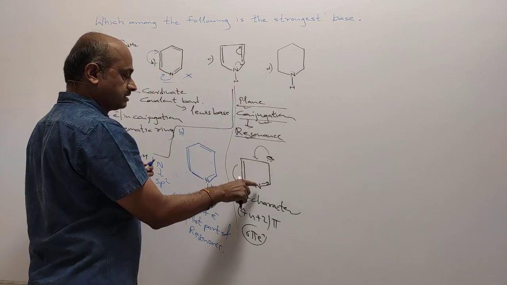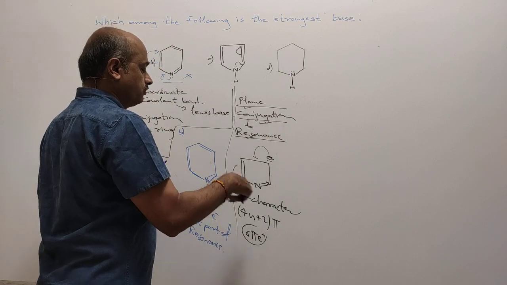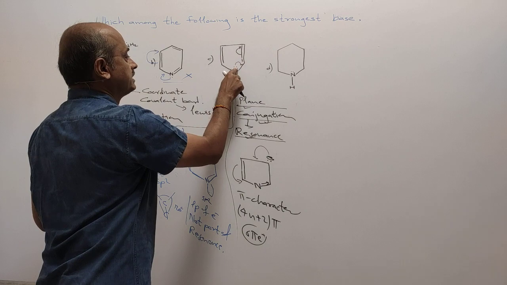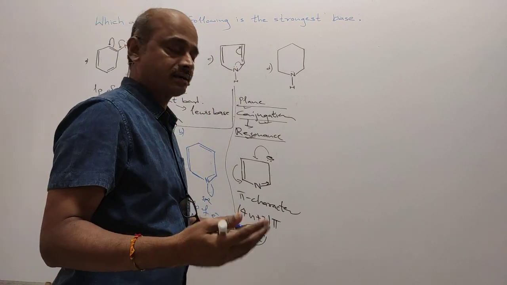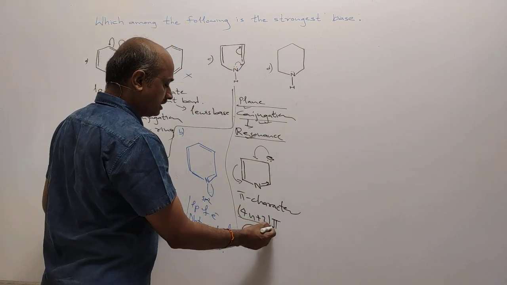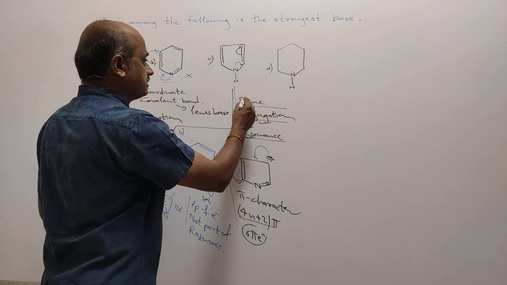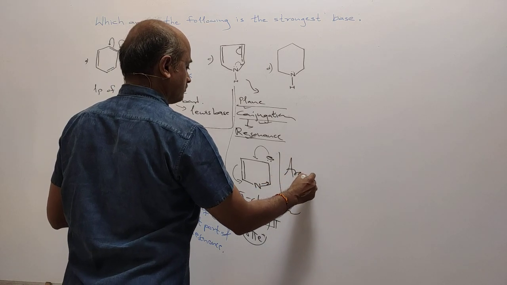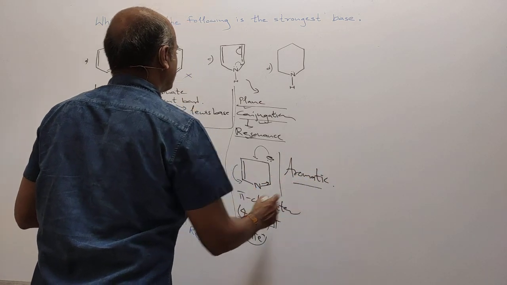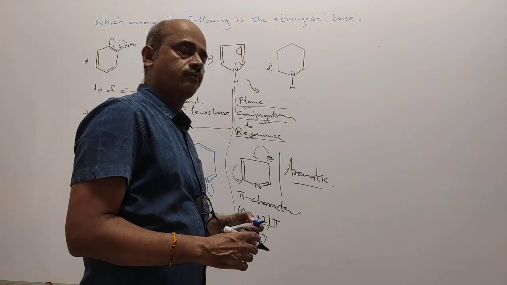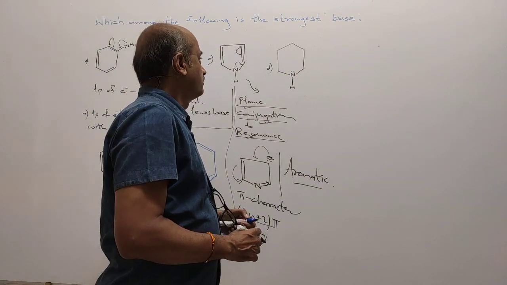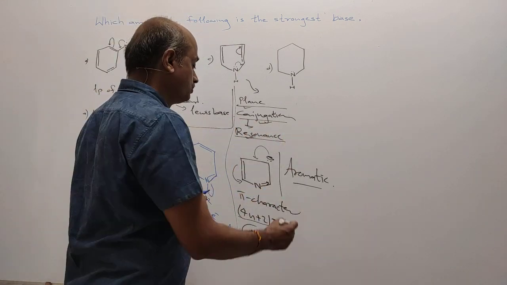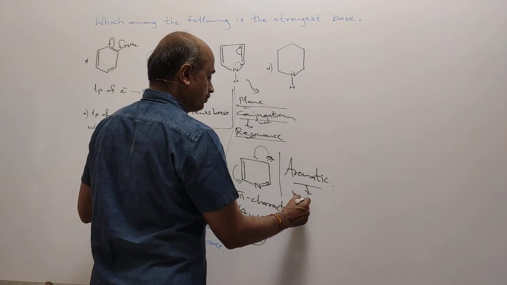This lone pair has a pi character in some other resonating form. Therefore, in this formula, we have to count that 2 and these 2. Such 6 are having pi character, and it fits into this formula if n is equal to 1. And therefore, this one is aromatic. So the lone pair is not just part of resonance, but the ring is aromatic. Being aromatic means it gives more stability in that form, more stable.